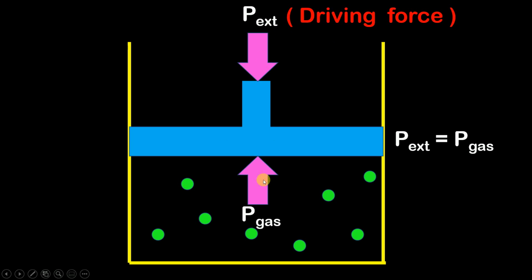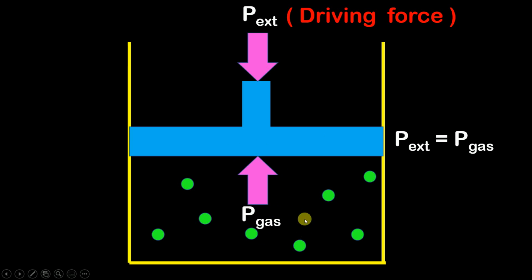Now when the piston reaches this stage, we know that the external pressure has become equal to the pressure of the gas. But when it was reaching this stage, initially it was at some greater height, and now it has reached over here. All that time also the pressure of the gas was trying to push the piston upwards. Am I right? And because there is pressure of gas present, the piston has stopped over here because both the pressures have become equal.